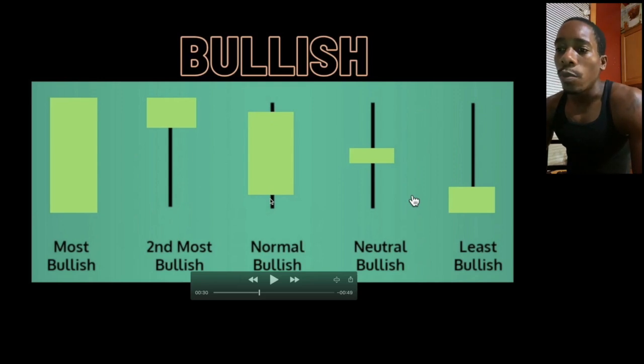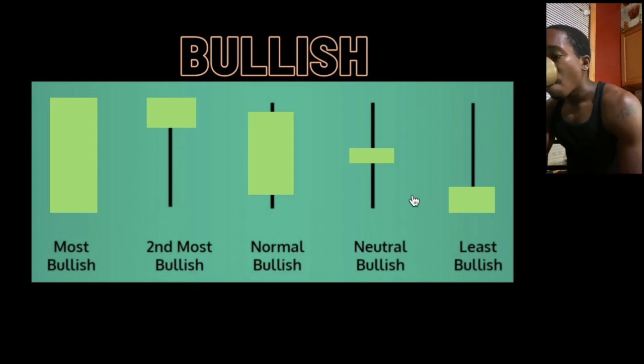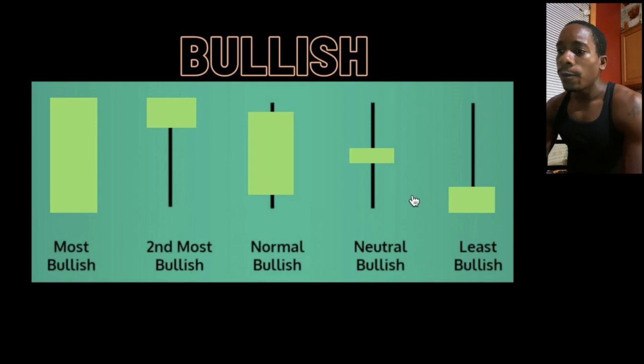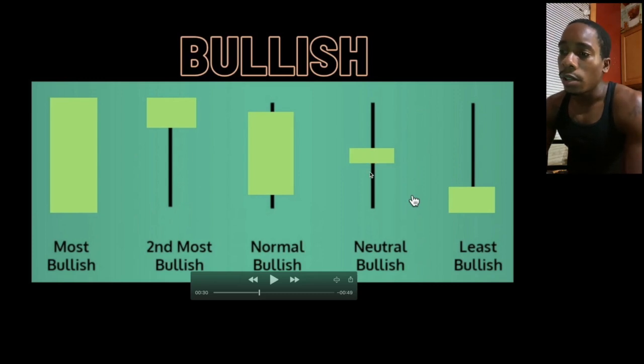So this is normal. You know, you have your buyers and your sellers almost even. But this, I would still, in my sense, consider to say, hey, you know what? This is still going in an upward trend, ladies and gentlemen. I'm going to keep my money in there. Now, once I start to see motions like this neutral bullish mark here, I start to think, hey, now it may be time for me to start thinking this thing may take a change pretty soon, right? But it's still in an upward trend.